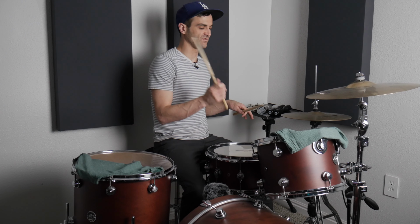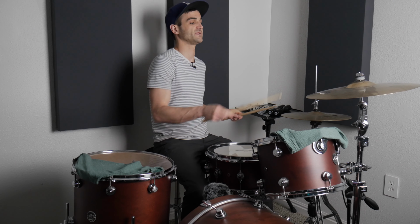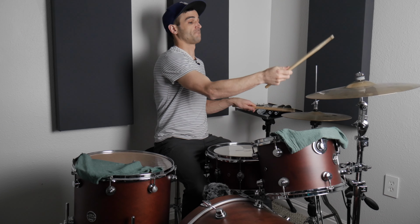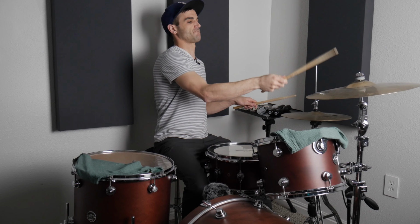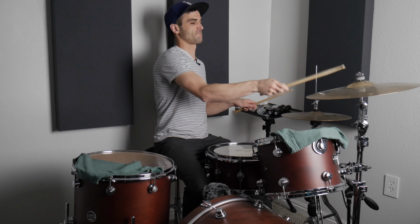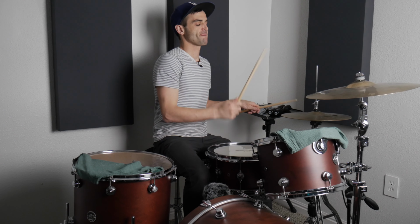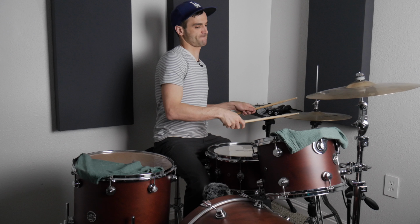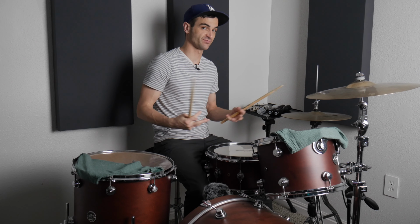So if you moved it onto the kit, and when you first do the left, you move it to the snare, it would be like this. We'll use the bell or the crash too. Right? So just where you place those accents can change the feel. That's an interesting use of the triple paradiddle right there.